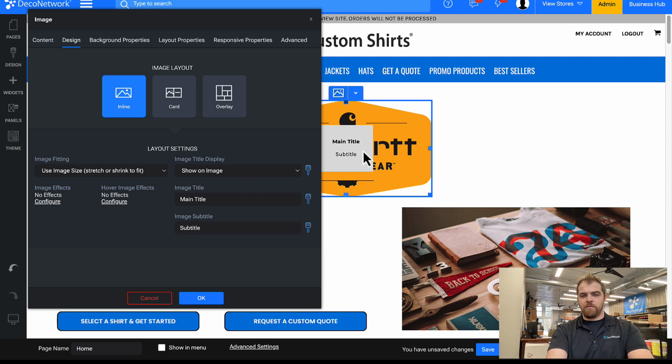I can also make the image act as a, if I make it a link, I typically want to apply a hover effect. Or maybe I want to put an image effect on the image, and then when we hover over it, it actually turns back into what it looks like it is now.